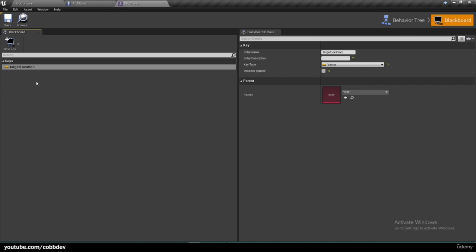So instead what I want to do is have them randomly pick a room out of our area to enter, and then spend some time in there, maybe randomly walk around in there. You could take it a step further and choose places specifically in the room you want them to go to and look at. But for this, we'll just be having them go into rooms, spending some time in there wandering around inside the room, and then choosing a different room just as a patrol.